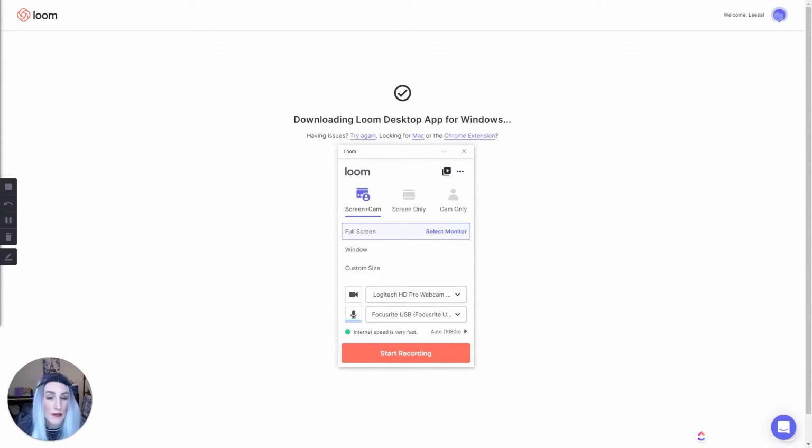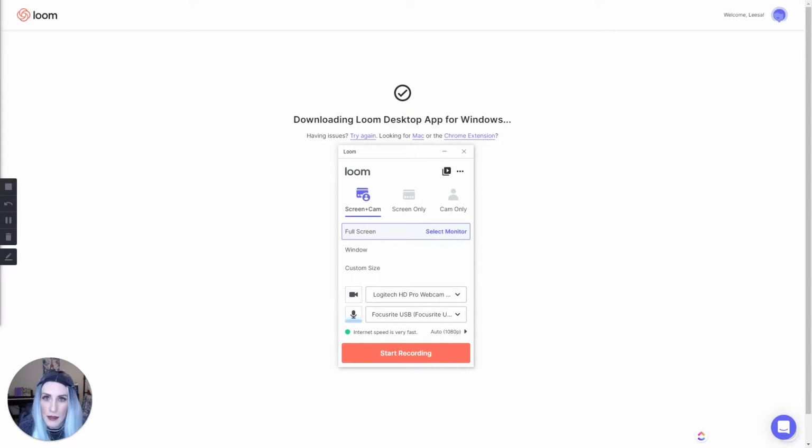When you first start the desktop app, you may get a window that shows you a tutorial that you can click through some of the steps that will point out some of these things if you want to follow through with that tutorial. Mine didn't come up because I had this already installed. Now this button here, this little play button, will take you to your online account on Loom and show you where all your recorded videos are stored. So if you ever need to find your videos, you can open it up and click on this button here.